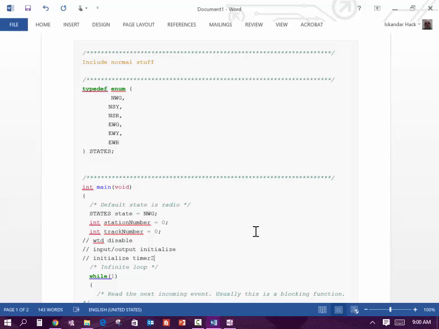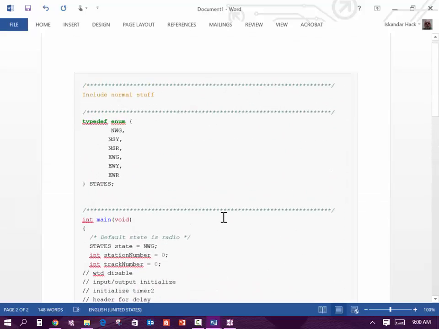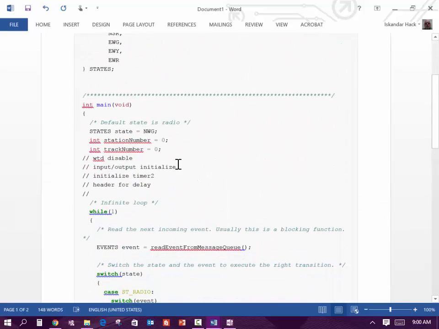You would have to initialize timer 2, and then you would also put in there the header for delay. I'm just putting comments and things that you have to do.